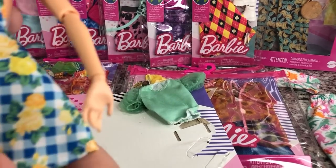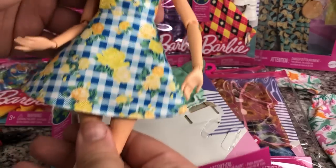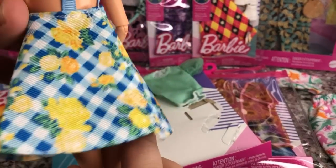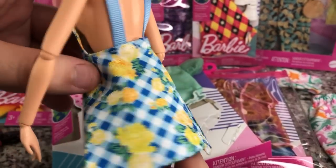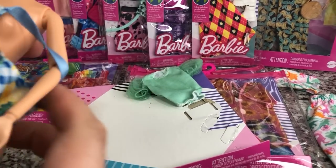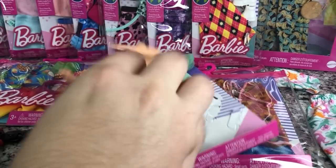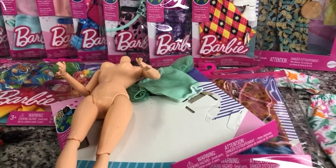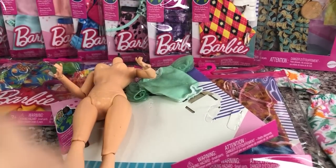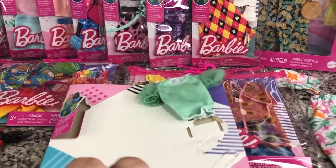So this is without anything under it. And this is a lot more structured. You have a lot of room, so I'm gonna say this is designed for a curvy. So that's good to know, because this is actually cute and it has structure, unlike normally. I do wish they would just give us curvy fashion packs sometimes. I feel like it would just be easier.